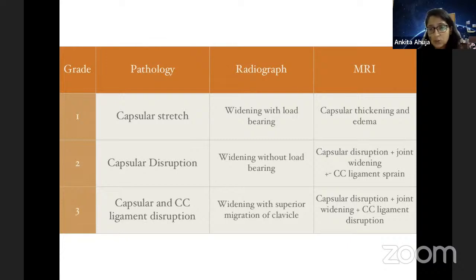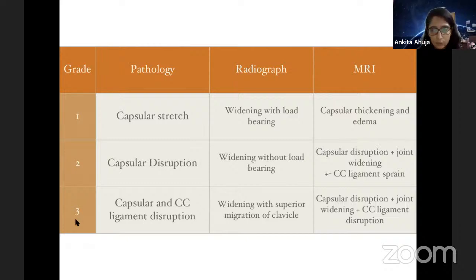So radiology, from grade 4 onwards, you will be able to pick it up even on radiographs and clinically. So from grade 4 onwards, you do not usually need an MRI, but you need an MRI to differentiate grade 1, 2 versus 3. So management changes in these gradings. You may avoid any intervention in grade 1 and grade 2. So MRI plays a role, and I think 3rd grade is pretty controversial. It would vary from orthopedician to orthopedician.